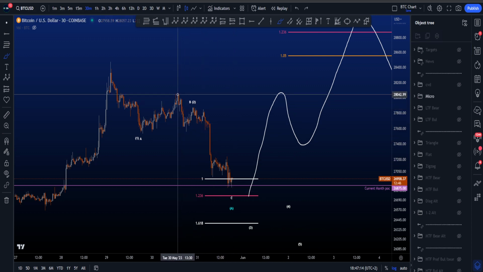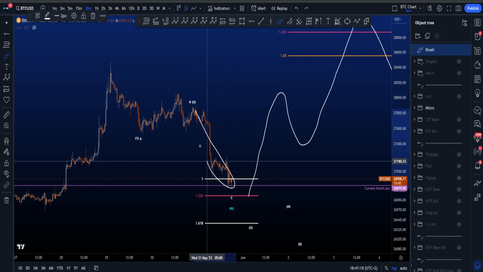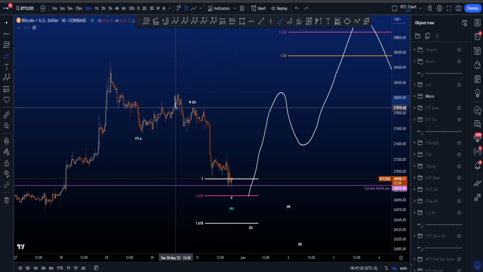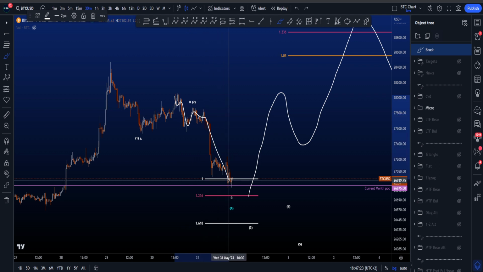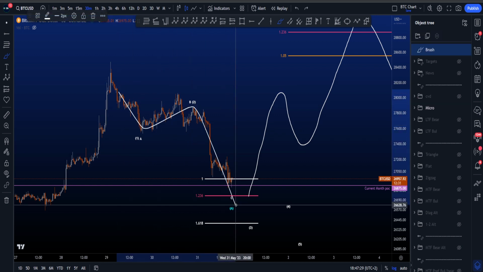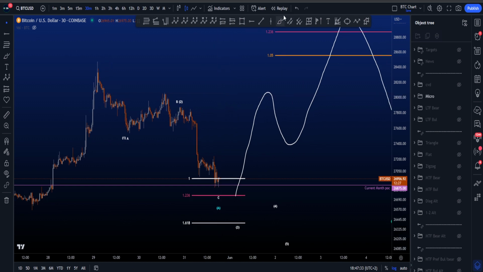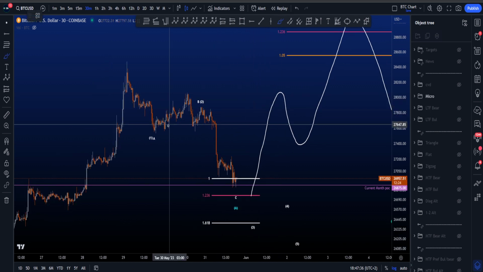You could potentially think, well, this might be a first wave, second wave, third wave. However, if this then is the third wave, it is too long for then a potential zigzag in an A, then a B, and then eventually a C. So this move is too long, invalidating a zigzag structure, and that's why I have an ABC or a 1, 2, 3, 4, 5.